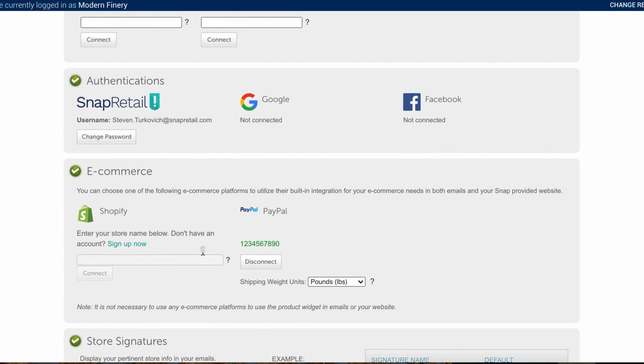Now, here is where you would put your PayPal merchant ID. That's your unique code that's specific to your business. That's how we know where to send that traffic. That's how we know what PayPal to connect to. That's how you start to get those sales coming directly to you. So make sure you have your merchant ID, you paste it here, and it's going to turn green, showing you that you're successfully connected. It's that simple. My Account, and then paste your merchant ID here.